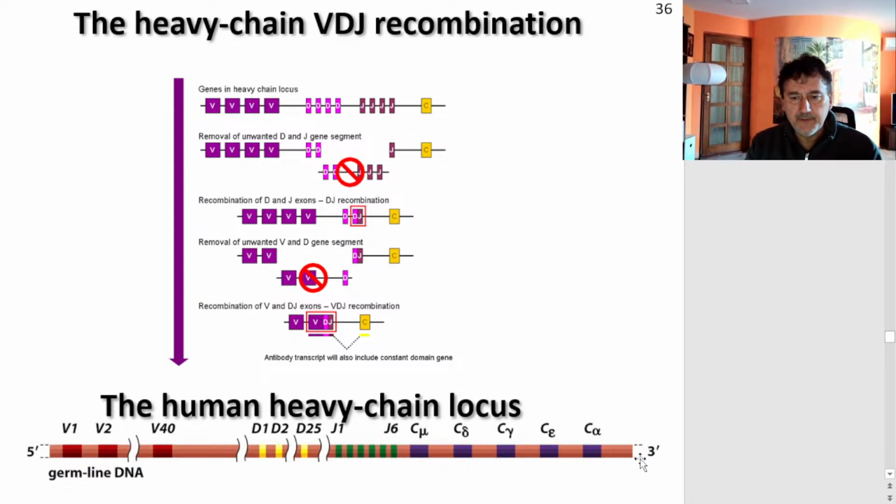But don't rush. Let's go further again. So here you can see that we select one of the V regions, one of the D regions, one of the J regions, and combine it with one of the C regions. So that genetic recombination occurs prior to being infected by a pathogen. We have these variations for both the heavy chains and the light chains, and also for the T cell receptor genes. Okay, we have this variation before encountering a pathogen.